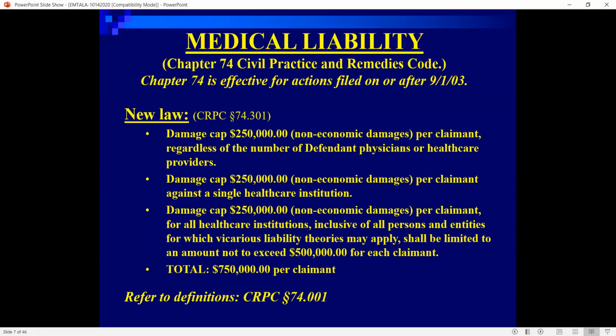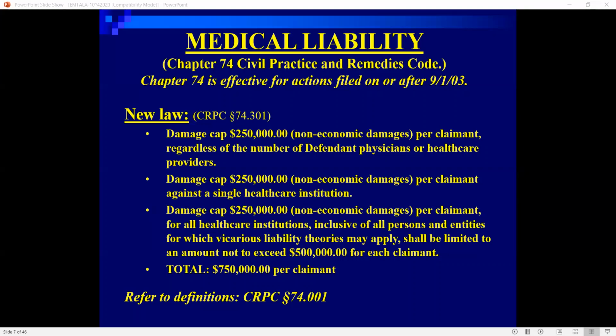Therefore, if there's two primary examples of this, if there's an alleged wrongful death case of a wage earner, that may be someone who is younger in age and still working, then that type of case has the potential of exceeding the $250,000 non-economic damage, because there may be a claim for other types of damages, that being wages, which are economic damages, future medical expenses, or expenses incurred from the time of the hospitalization to the time of death. So that may exceed the $250,000.